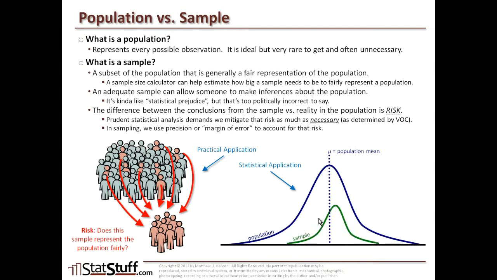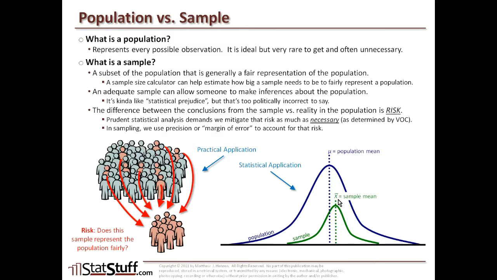But if we were taking a sample, now the data set that we have is a lot smaller. It might look again like it's a normal distribution. It might look really similar to the population, but the actual mean that we collect from that sample will be a little bit different. It would be the sample mean, represented by the X bar here.